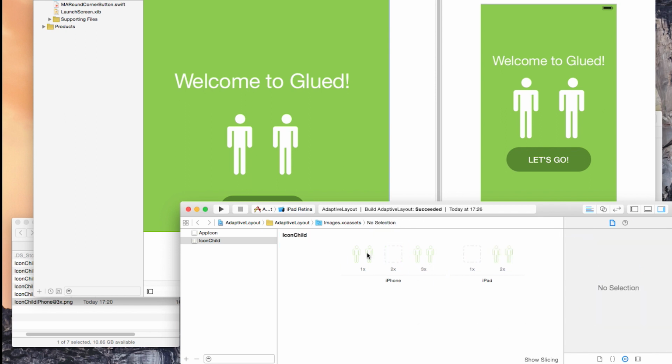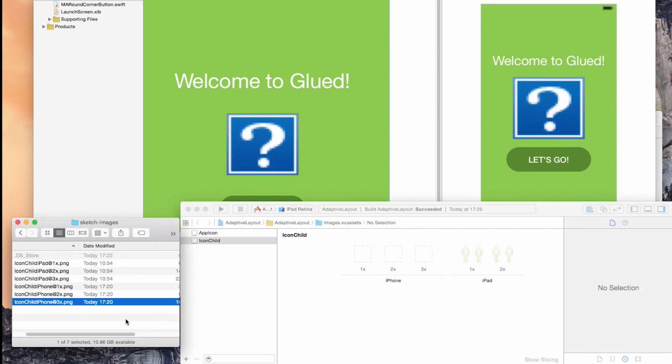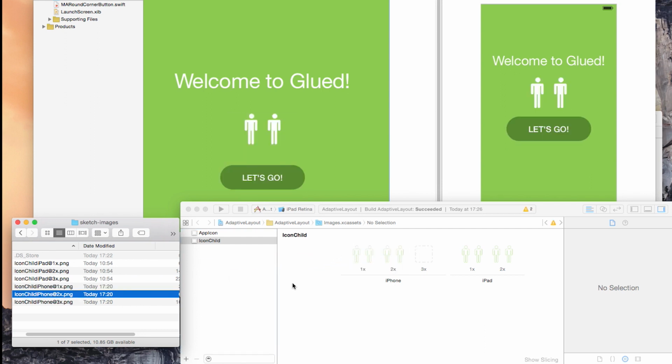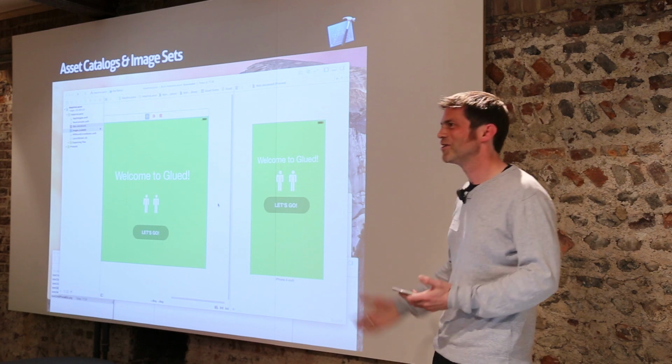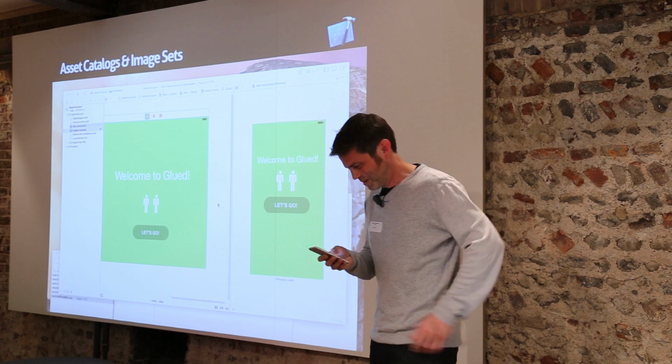If you have your images in image catalogs, you've got these properties where you can say, I've got different versions of this image for iPhone and iPad. I know you've had this in Android for some time, but obviously with all our new screen sizes that we're having to adapt to, this is the solution. There's a bit of copy in there for sure.